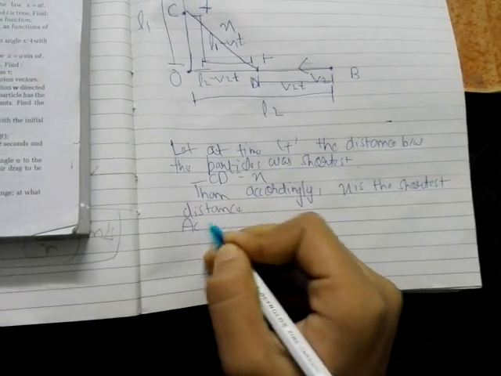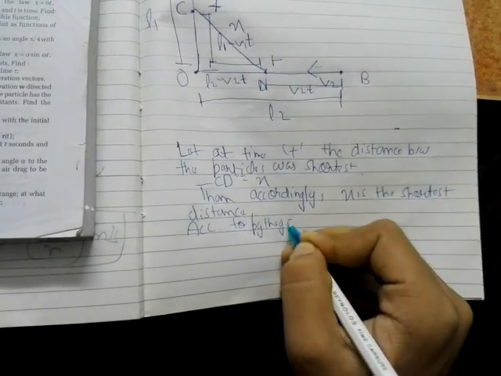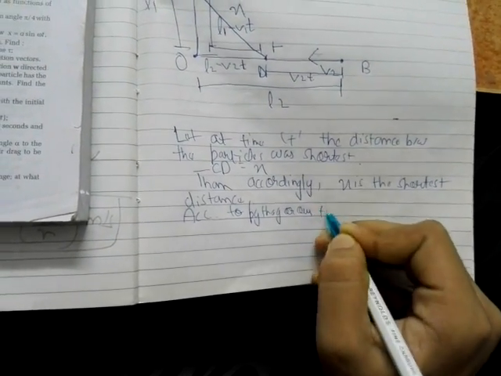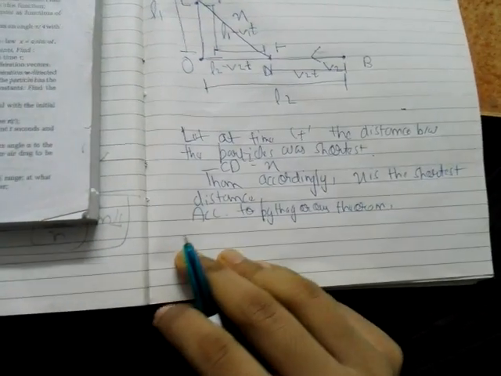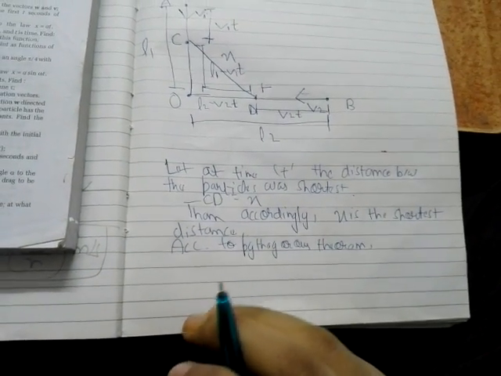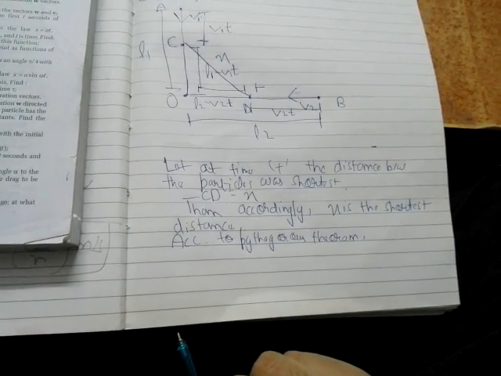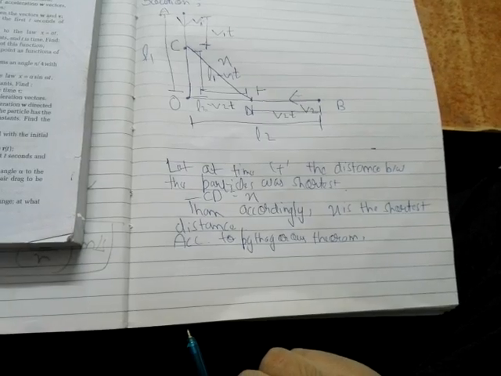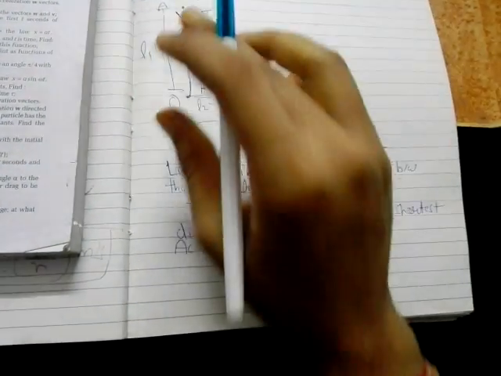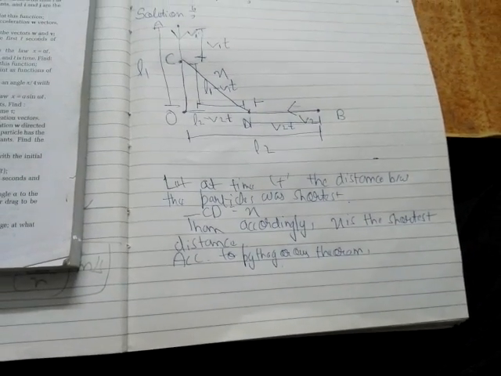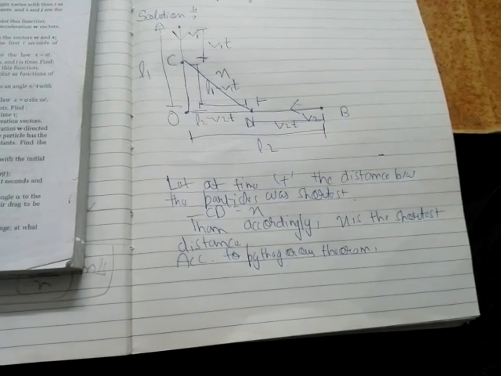According to Pythagoras theorem, Pythagoras was really a very great guy. I must say, I must quote over him. He was the most brilliant guy that I have ever seen in my life. First place of course goes to Newton, second goes to Einstein, and third goes to the great guy Pythagoras, as this right triangle property is used in many cases, as you can see in this question also.